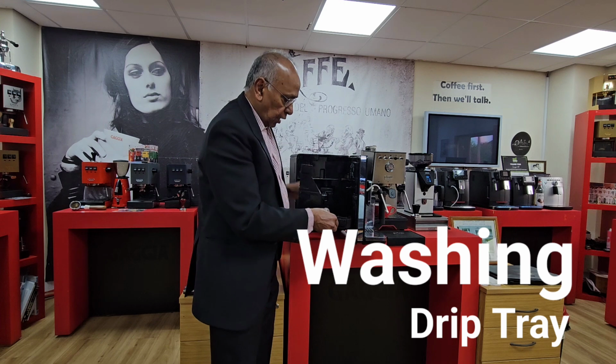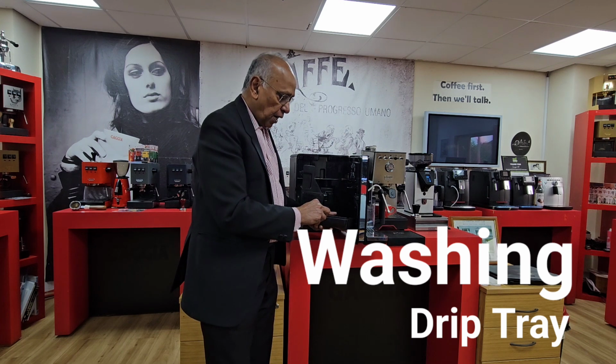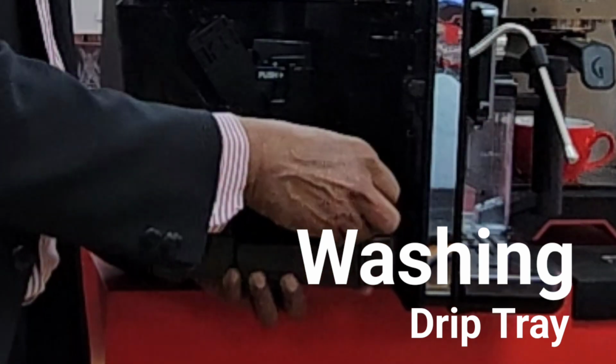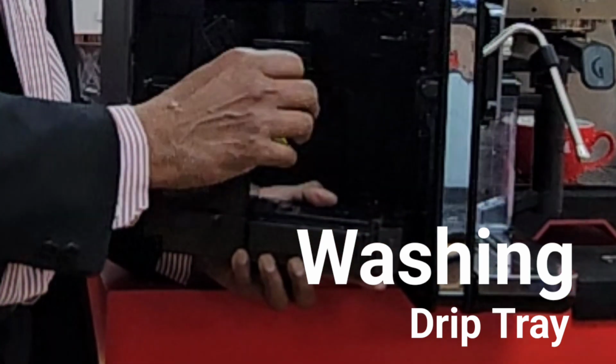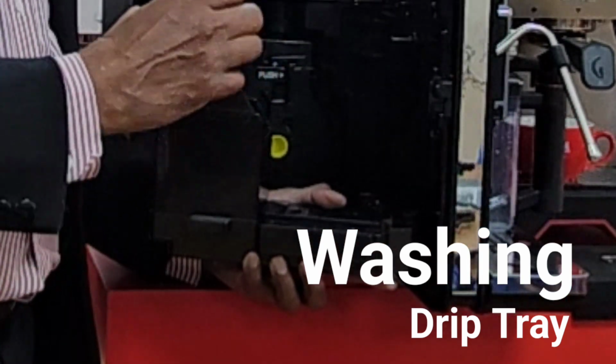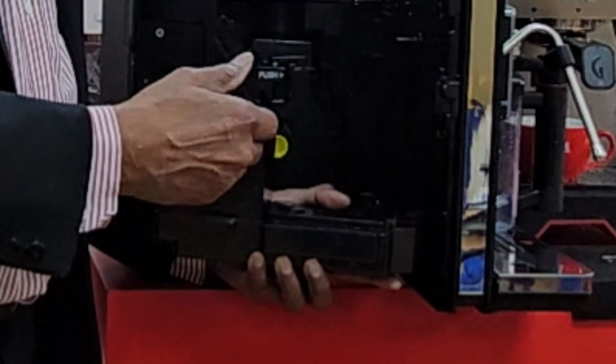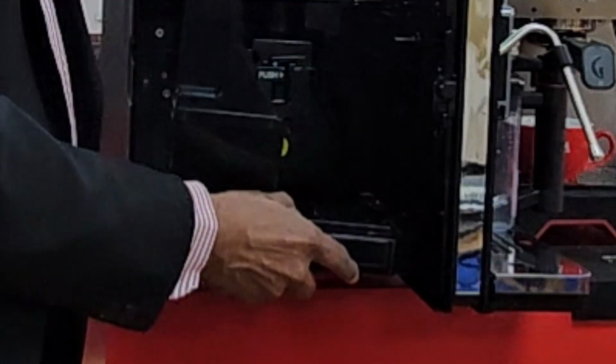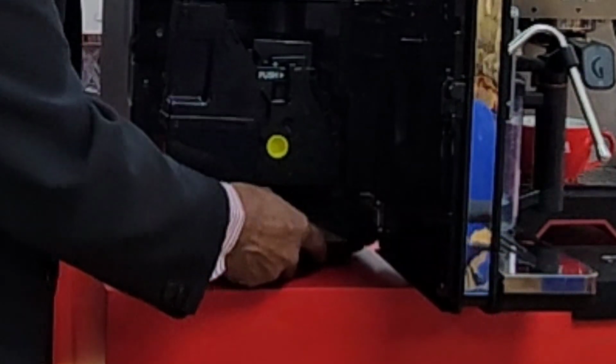Make sure that there is a little part inside here, and that's an overflow, and make sure that that is nice and clean, because if there is any coffee that goes in and any residues, that can actually give a wrong signal to the sensor. So make sure that that is nice and clean.